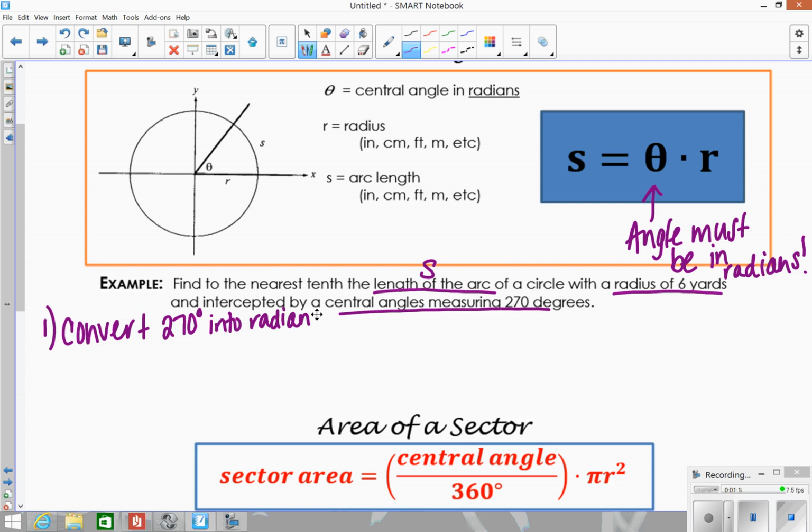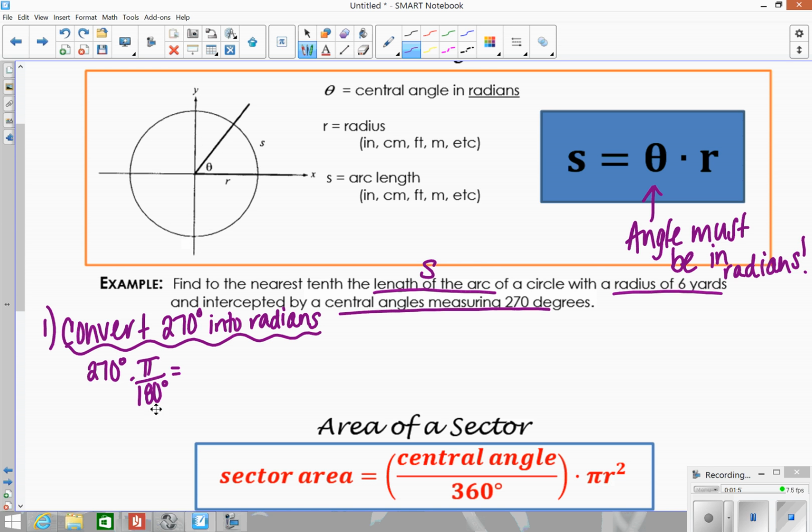On your reference sheet, you have the conversion factor. The way that I think of it is if I'm going from degrees to radians, I'm going to be multiplying by pi over 180 because I'm trying to cancel out the degrees. If you're going from radians to degrees, then it's going to be 180 over pi because you're trying to cancel out the radians. When you do this in your calculator, all you want to do is 270 divided by 180. You don't want to put pi in your calculator because you're going to get an irrational number, and we don't want that. So we're leaving our answer in terms of pi.